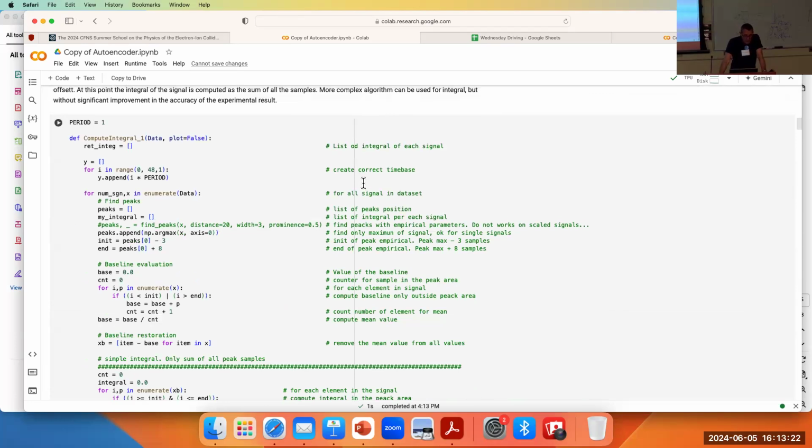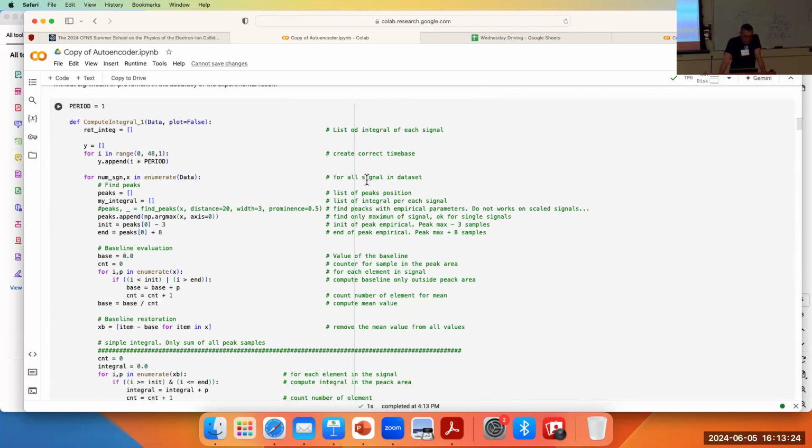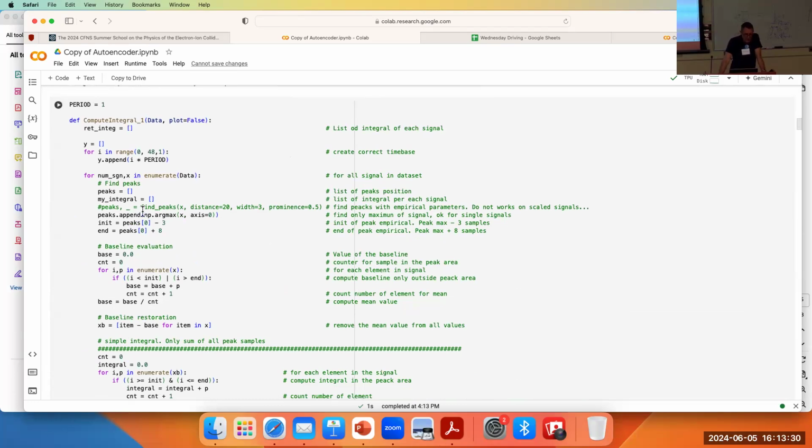Then there is a definition of a function that allows me to calculate what I mentioned before, the baseline, and defined as peaks. I know where the peak is, and then I go 3 samples before and 8 samples later, and I define my peak in that area. So it's kind of dynamic, a clever way. I don't know where the peak is within the window, but I know that the length of the peak is always 11 samples.